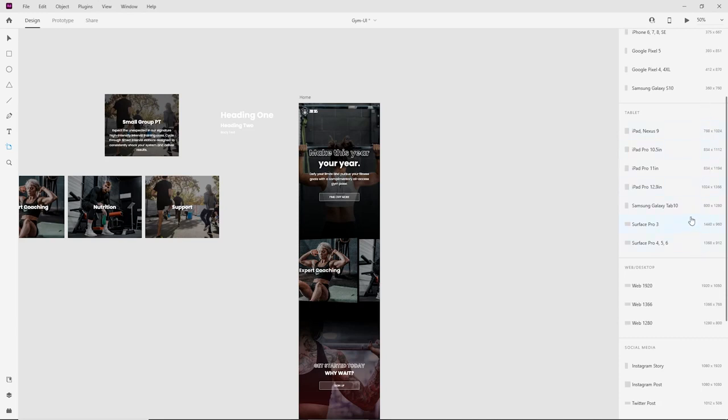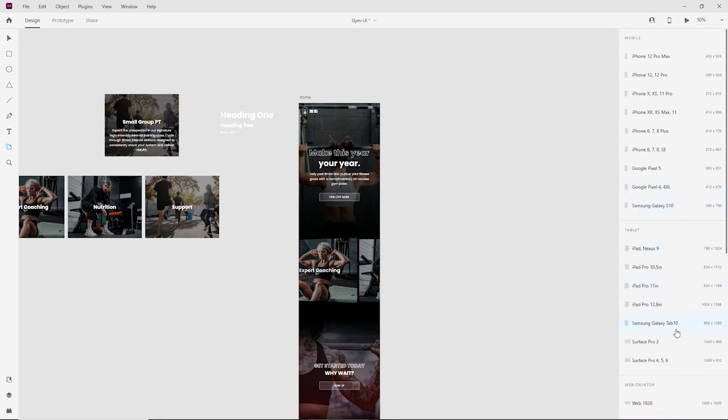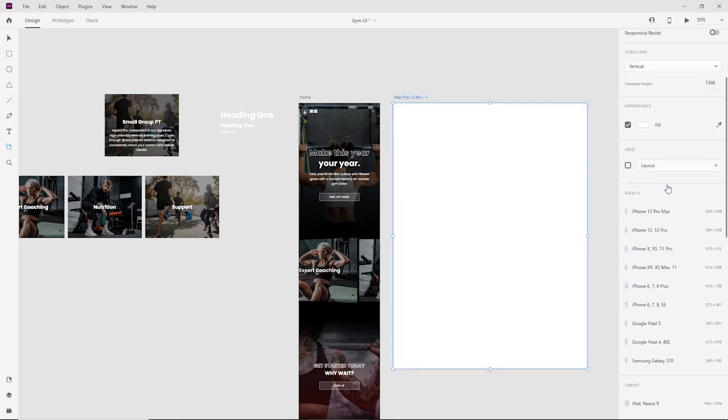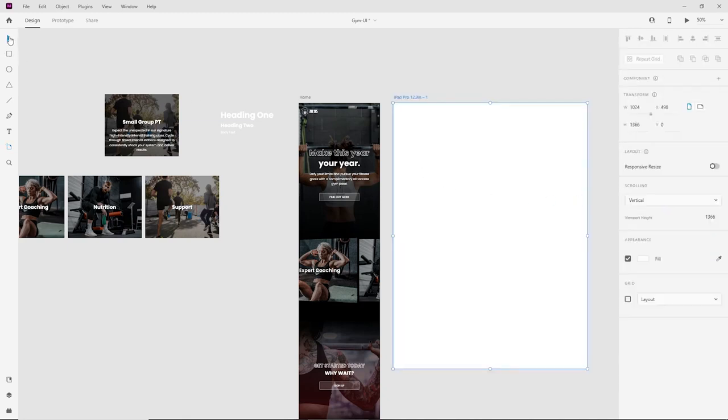Now, the way I usually go around this is I usually like to look up some mockups, and for example, if there are many mockups for iPhone 12 Pro Max, I would just choose this. But obviously, everyone's situation is different, so choose the size that you like. And I haven't actually checked for many tablet mockups, but I'm thinking of going with this one here, iPad Pro. It's kind of a bigger size, so let's just go for this. I think this would look nice, and here we go.